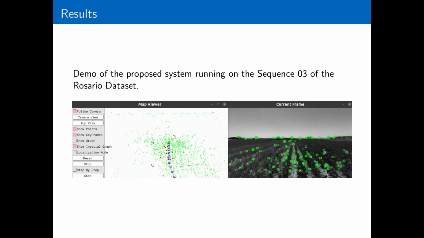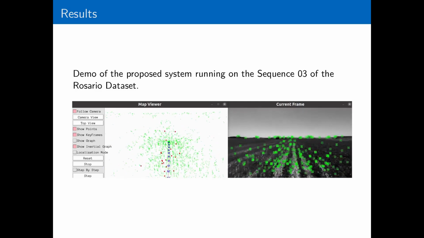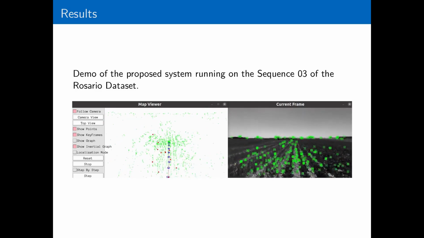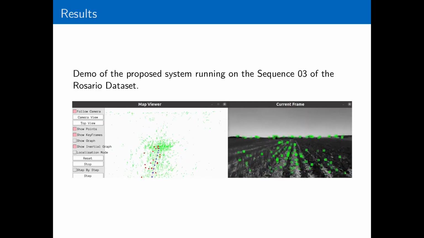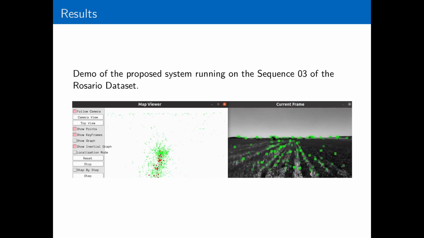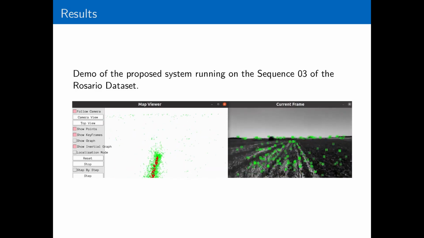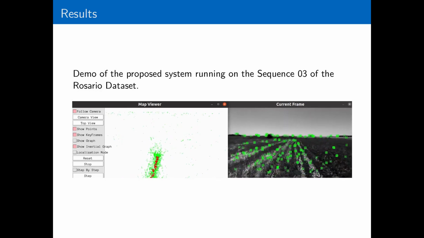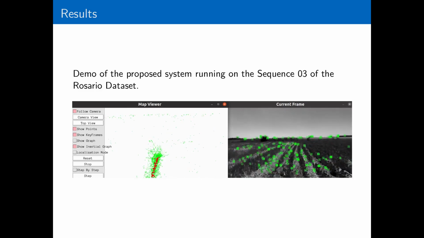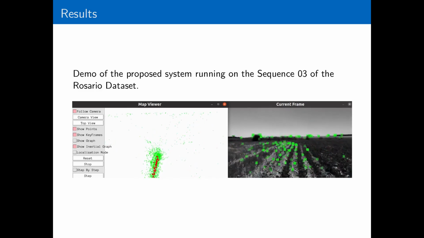To conclude, we can see our framework in action. On the left side, you can observe the estimated keyframe poses represented in blue, alongside the noisy GNSS measurements depicted in red and the map points in green. On the right side, incoming frames and tracked features are presented.